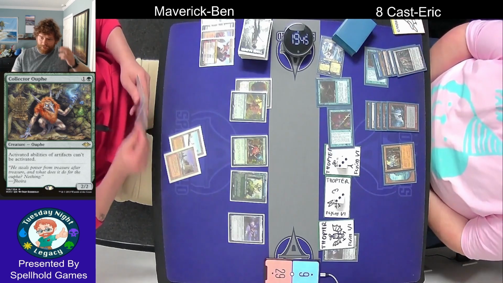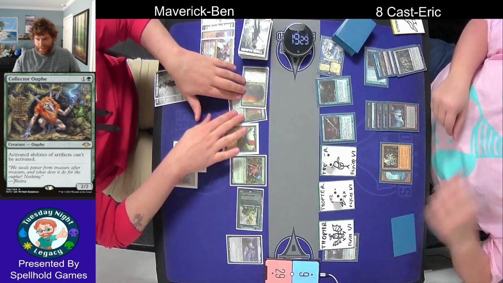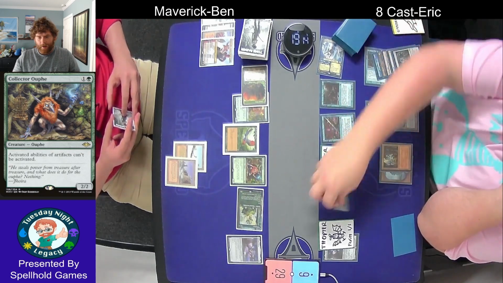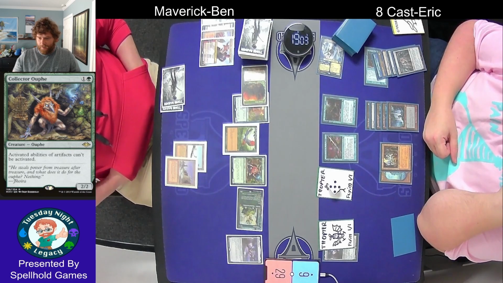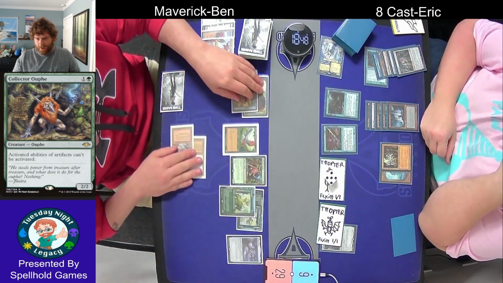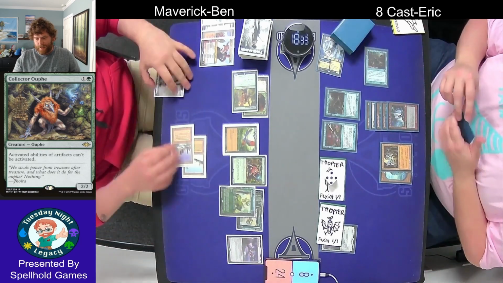Casting a Mox Opal into the field. So basically getting extra Thopters. Birds of Paradise, pass. So Eric's Thopter is not big enough to get past that Endurance. Yeah, as we see here, really needed that trample to get past all of these blockers. So we're seeing crashing in for 7. Endurance. Is that a 3rd Endurance? No, it's the Endurance that was returned to Eric's hand.